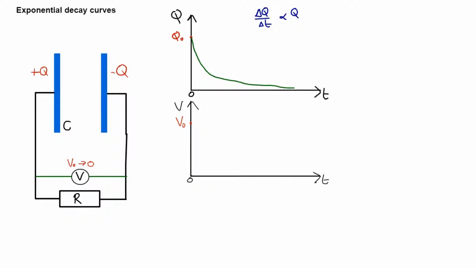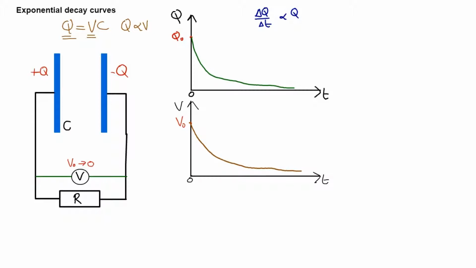And well, it's going to have a very similar shape. We actually know that because remember that Q equals VC. So Q and V are proportional. Q is proportional to V, so the graphs are going to have the same shape. At any one moment, the voltage is going to be proportional to the charge. So there we go. We could actually calculate the graph from the charge graph just by dividing the charge by C. Anyway, the shape of the graph then is going to look very similar. It's going to be a nice exponential shape going down and down in exactly the same way.